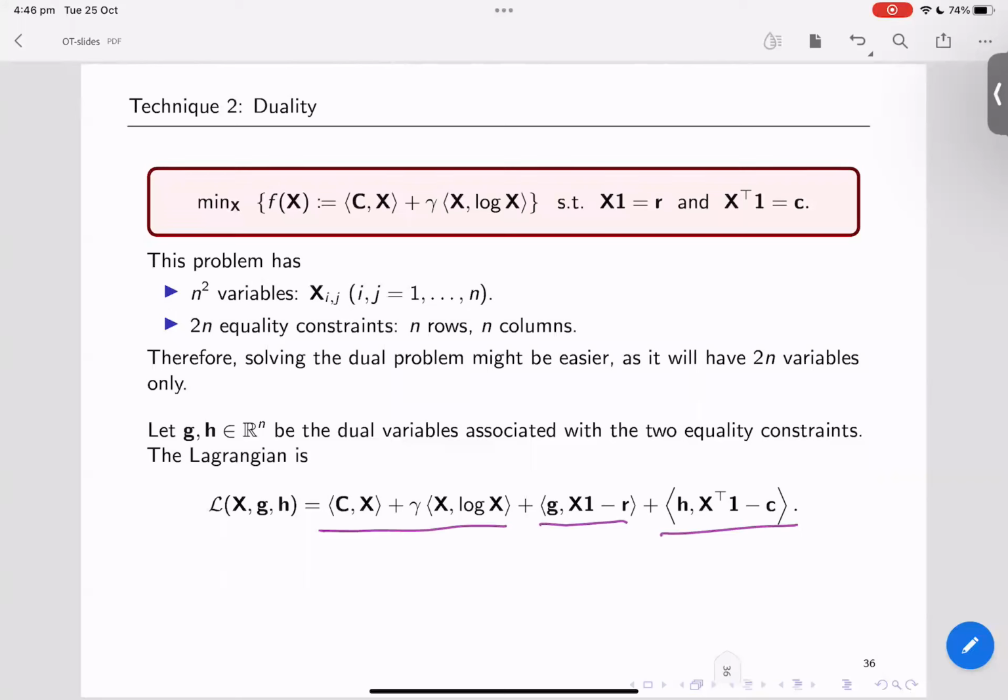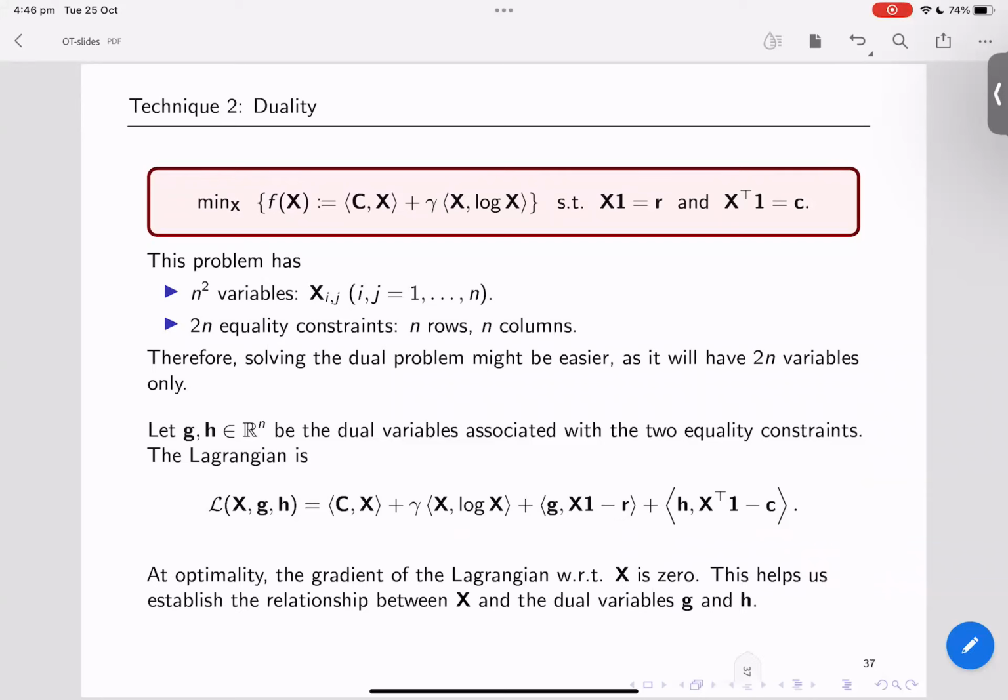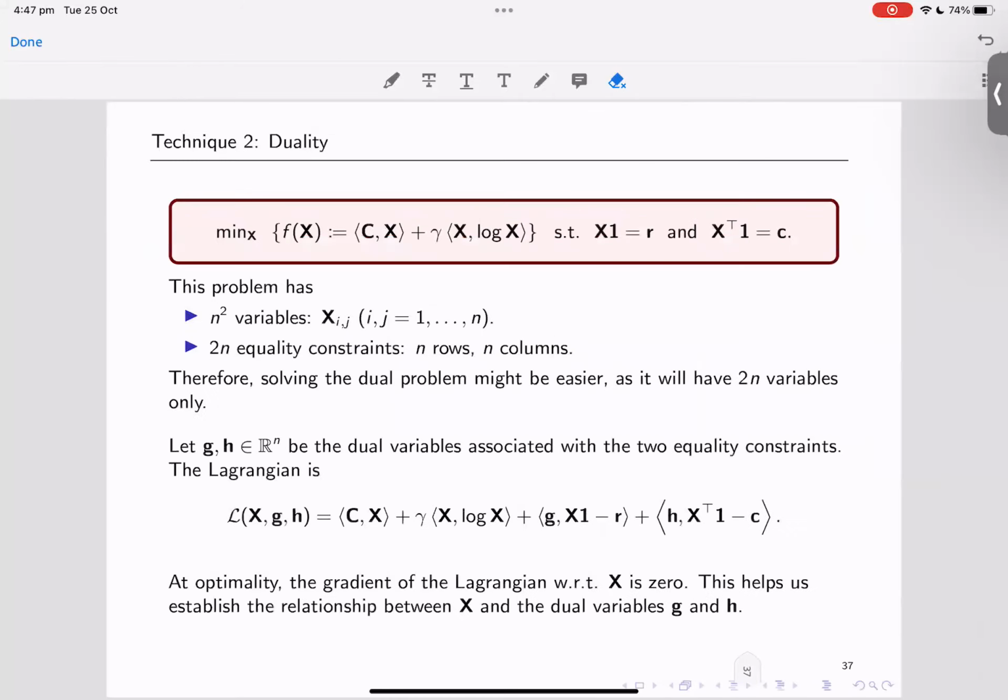And so if we want to find the dual function, we just need to minimize it with respect to x, right? So it becomes a function of g and h only. So that's going to be our dual objective. As I mentioned before, the primal objective is a strongly convex function, and the Lagrangian, as a result, is also a strongly convex function because you just add two linear functions to it, right? And because this is differentiable and strongly convex, you just need to take the gradient and set it to zero with respect to x, which is why this is very simple.